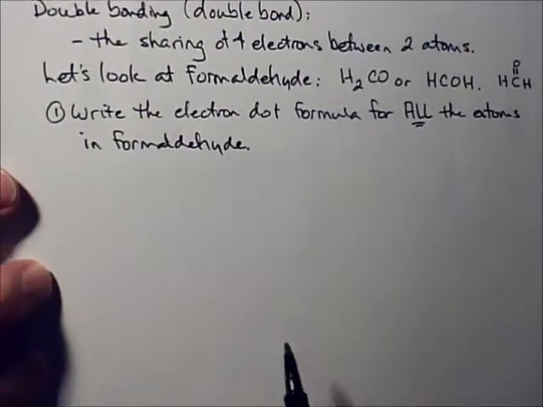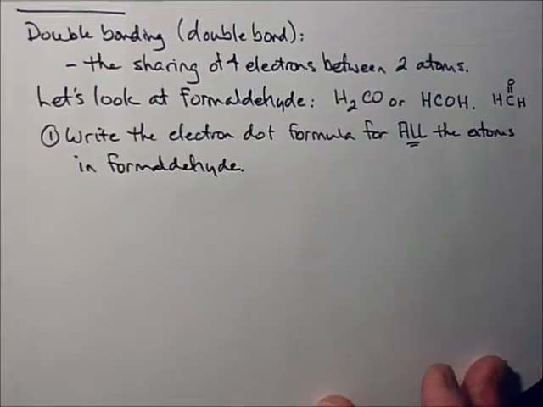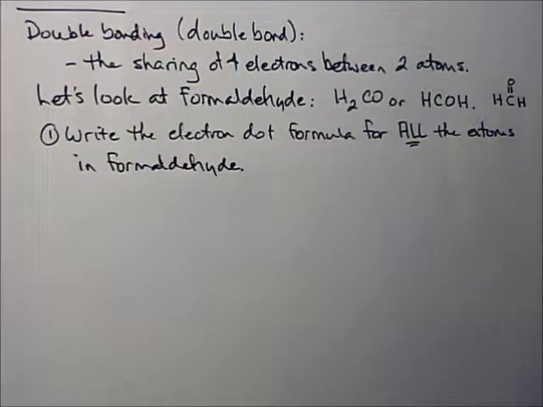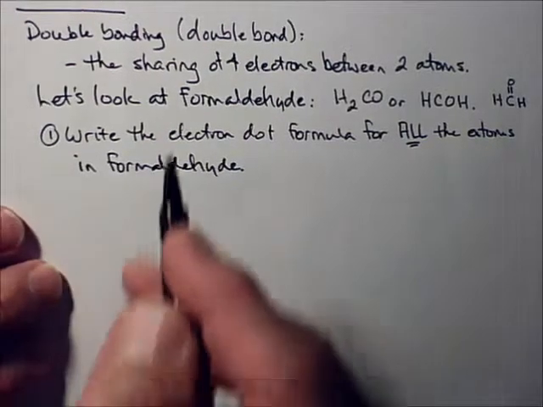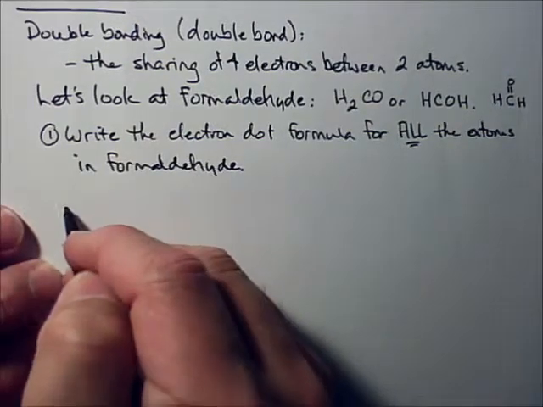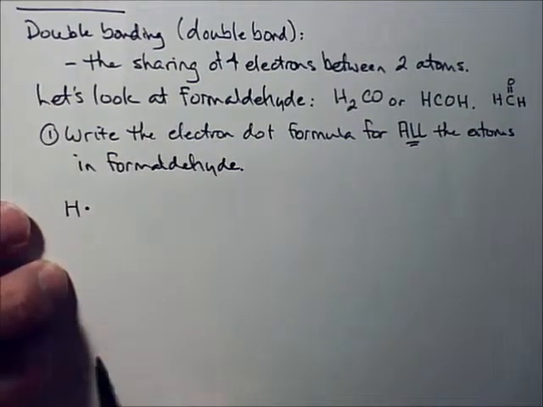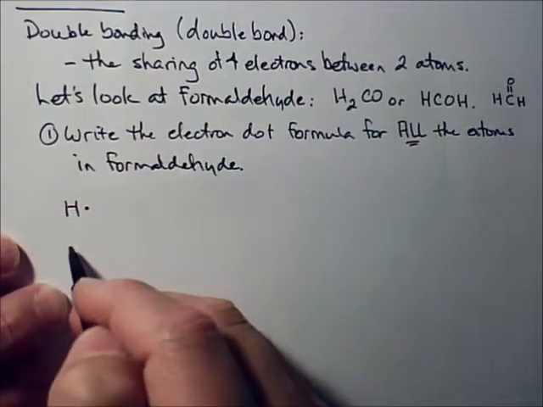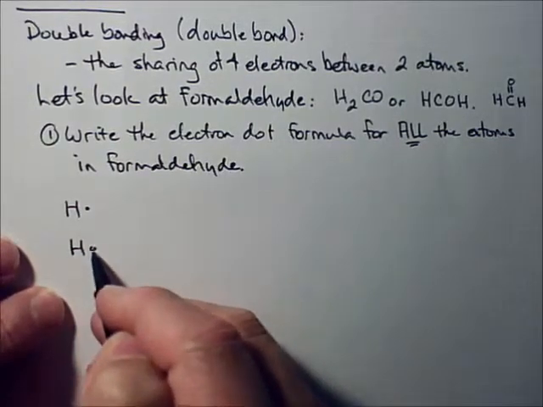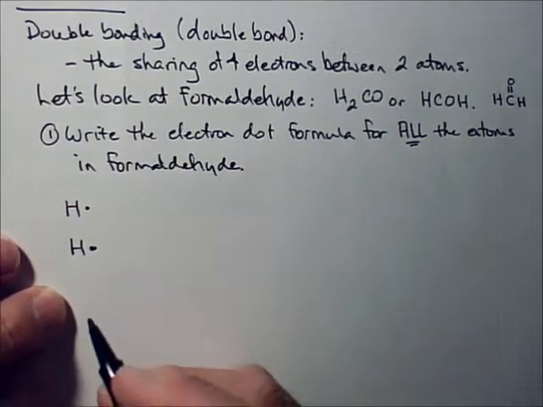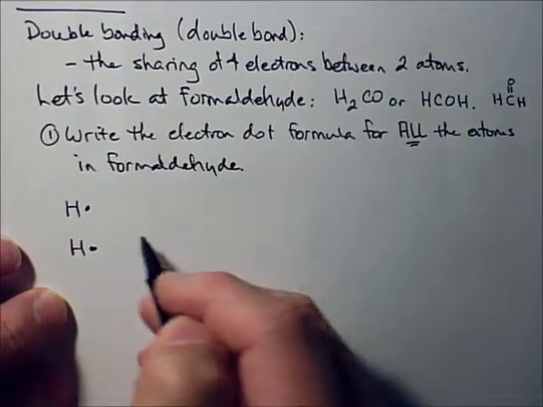Alright, so if you have been following along and doing the work diligently and paying attention in class, starting with the last unit, Unit 2, we did orbital notation and figured out how many electron dots there are on the outer layer, the valence level, of an atom. You should know that a hydrogen has just 1 electron dot. And there are 2 hydrogens, so there's 2 hydrogens each with an electron dot, right?